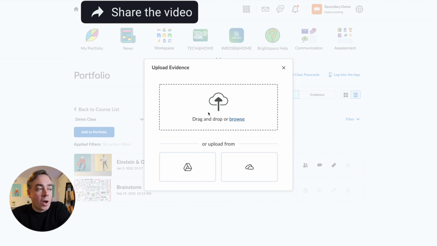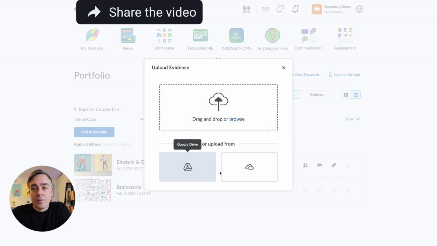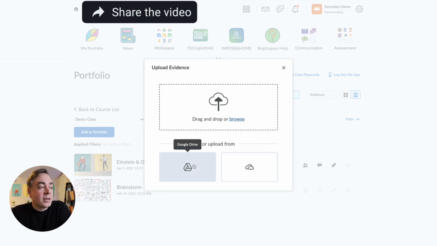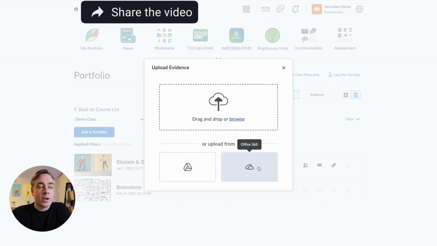So I can drag and drop anything off of my computer here and drop it in. And this could be a picture or a video. It could be any kind of file, though. You can just drop that here into Portfolio. And then talking about suites of productivity tools, the really common ones in education are Google Workspace for Education and Microsoft Office 365. And I can choose to upload right from Google Drive or from Office 365 here and add files from those right to Portfolio here. These are options via the web only. You can't do that via the app itself, and so it's just good to know what is working for what.